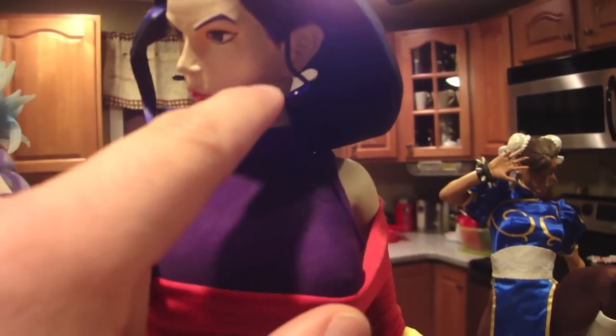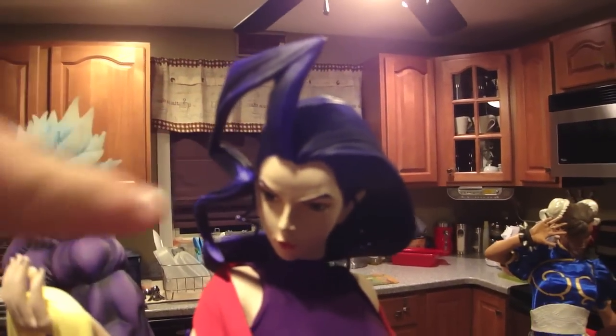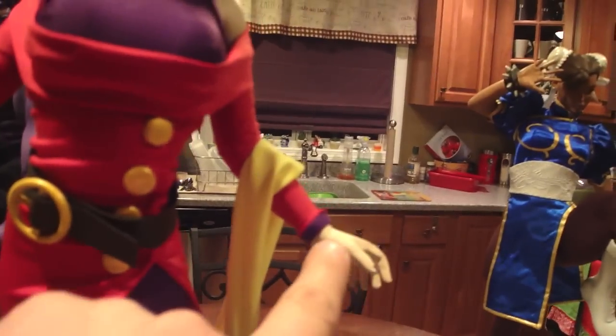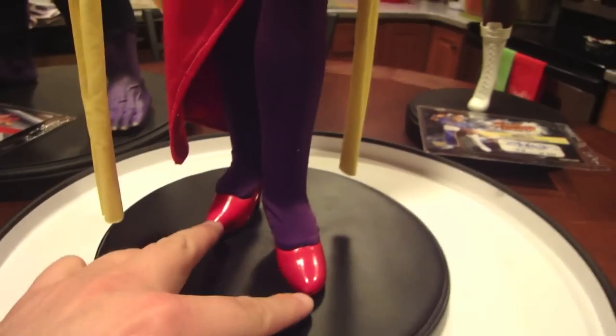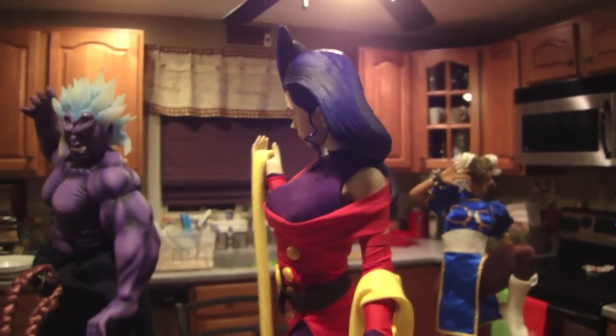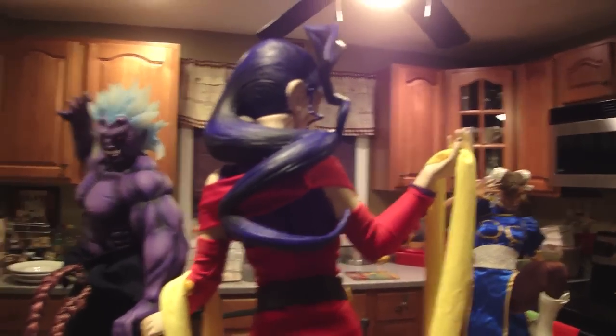This is like a metal curled wire that stabs right into the side of her head. And this part comes off her head too, right there. It detaches the hair piece right there. I'm not taking it apart. The hands come apart. The other hand comes apart as well. And that's pretty much it. There's not much assembly required with her. There's 2 pegs in each foot that go in the base. So she's securely in the base, not going to have any leaning. Just a beautiful piece. I'm very, very, very happy with this.